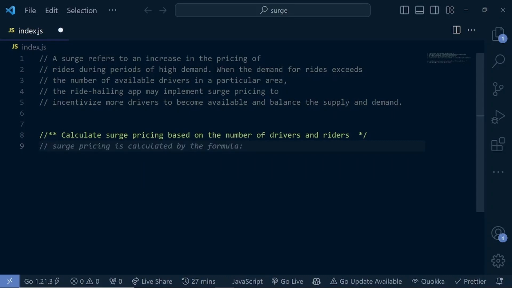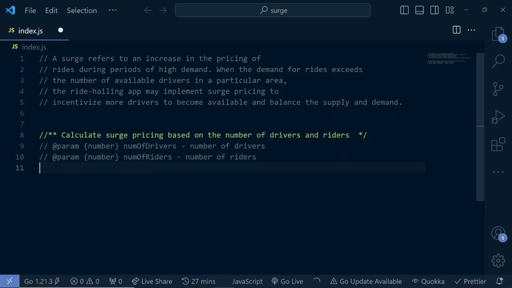We are also going to say that for this particular function, we would accept parameters. So we would accept the number of... okay, I think I'm using Copilot, so it's doing this auto complete for me. We are having the number of drivers, which is going to be a number, which we just call num drivers. I can change that to number of drivers, maybe to make it better. Then we'll have another one, number of riders.